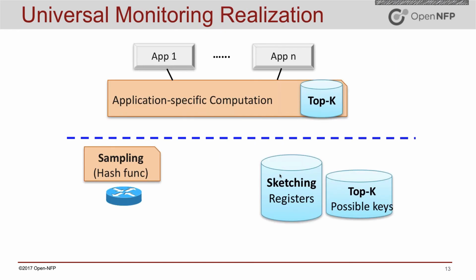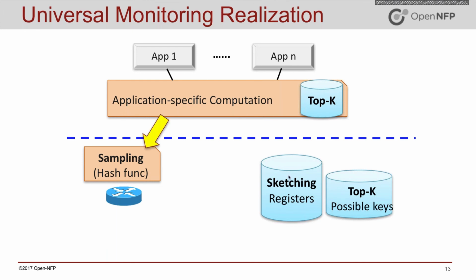All right. Now I've told you the theoretical basis for it. So how do you envision actually realizing it in a modern router or any kind of data plane? Here's a mapping of the theory and the data structures onto an actual data plane. Imagine you have a router in your data plane, and a control plane running the application-specific computations. Again, the key is the data plane does not need to know what the applications or the control plane wants to estimate.